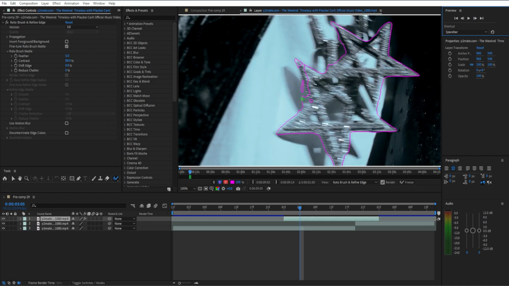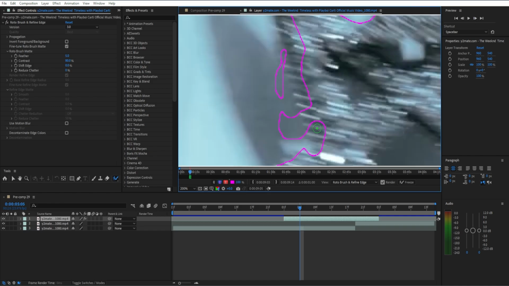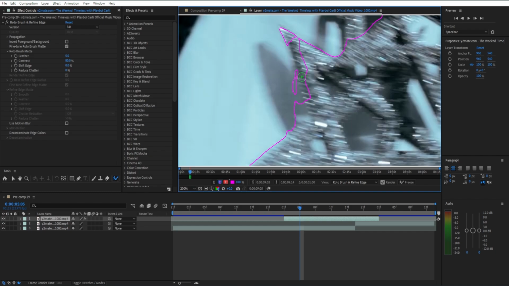For example right here, it's messed up. So I'm going to fix my video clip right here, or rotor brush. Then I'm just going to go right here, just clean it up and make sure everything looks good.